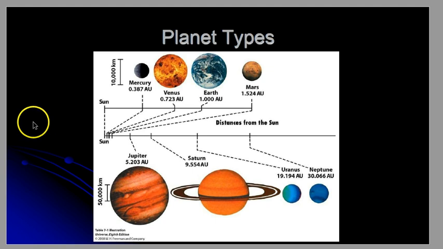In terms of planet types, the inner planets, Mercury, Venus, Earth, and Mars, are all rocky planets. Sometimes we call them Earth-like because Earth is a rocky planet, and we don't mean they're fun to live on like Earth. We just mean that they're also rocky. And then you've got the outer planets that are all gas giants. This isn't an accident. This isn't just happenstance. In the section on how the solar system formed, we'll get to why this is.